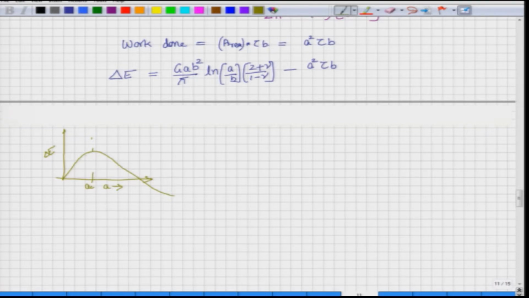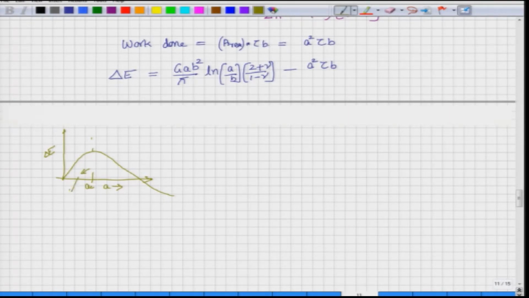On the other hand, if the size of the loop is below this critical size, then any increment in the size of the dislocation loop would require or cost extra energy. So, this side is not stable. If the dislocation loop is formed with size more than critical, then it will be stable, because its energy can decrease with increasing size of the dislocation loop. That is what we mean by the critical size of the loop.